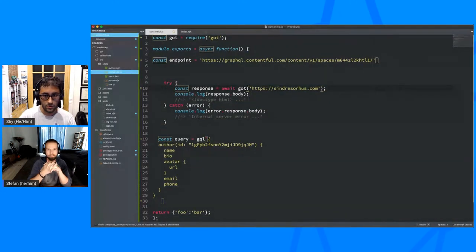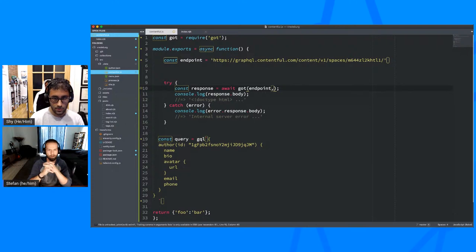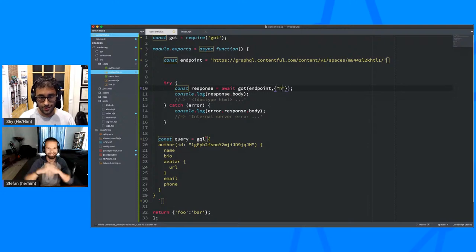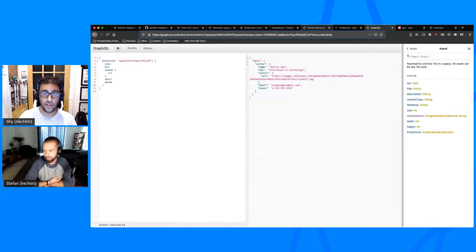Now you do await, then the first parameter is our endpoint. Then you do a comma as a second argument. So after endpoint, do a comma. And then you pass in an object. This is where our headers are going to go, I'm assuming. Exactly. Then you place a key here, which is headers, which gets another object. Headers. And then you do authorization. And then this is Bearer, and then space and our token. I need to go pull that back up.